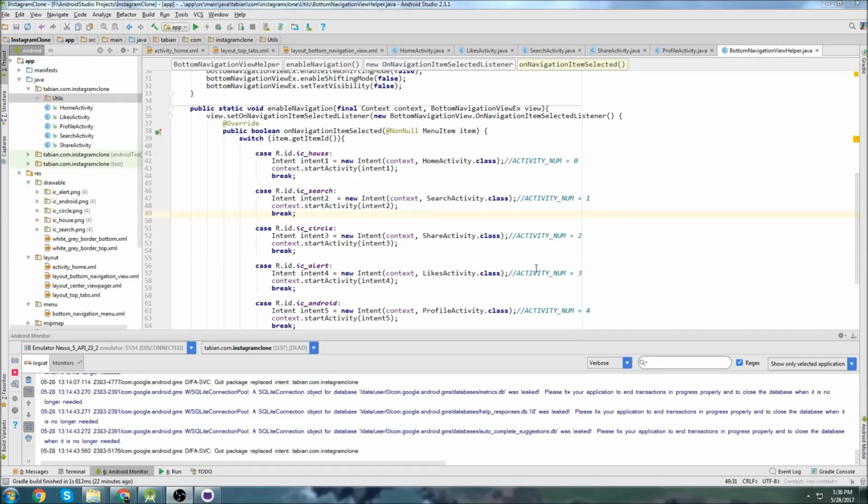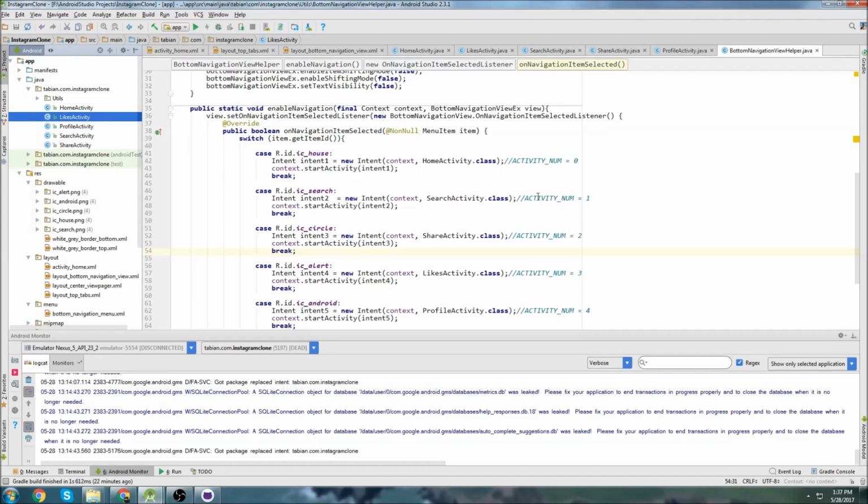Last time we were able to get our bottom navigation all working correctly, and it was navigating to the various activities that we have here. In this one, I'm just going to first of all clean things up a little bit and make things a little bit more organized in terms of our directories up here. And then I'm going to get ready to implement the tabs.